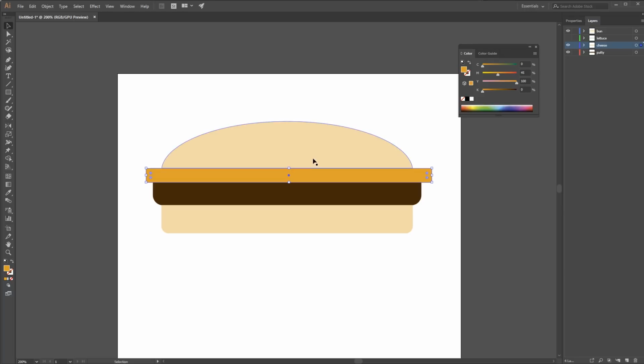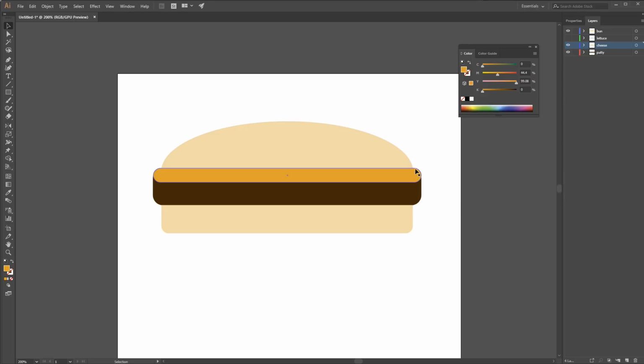That looks pretty good. So what I want is I want my cheese to be the same shape as my patty at the top, and then we're going to play around with how it looks on the bottom a little bit. So actually I'm going to round the corners on this first. Yeah, we're just going to go like that, and it's going to line up just like that.